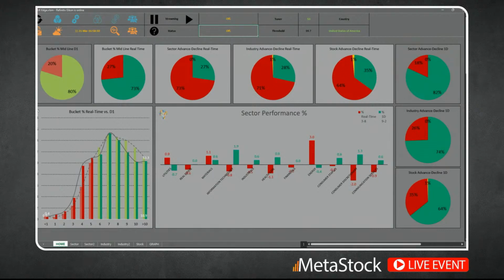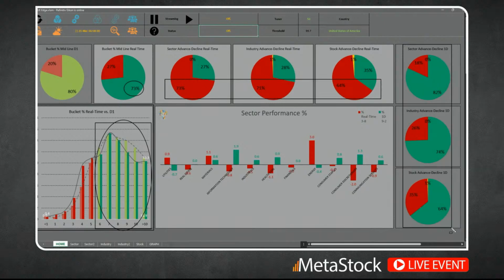I also look at a graph called bucket analysis, showing how the S&P 1500 stocks are distributed across their respective Bollinger Bands. You can see it's still mostly on the right half, and mostly green also. So it's still bullish, and 73% of stocks are above the mid Bollinger Band. More are actually on the upper half of their respective Bollinger Bands. So that is bullish. It is still bullish, but today's picture is bearish. Yesterday, the sector, industry, stock breadth was bullish. So we had a transition from bullishness to bearishness today.